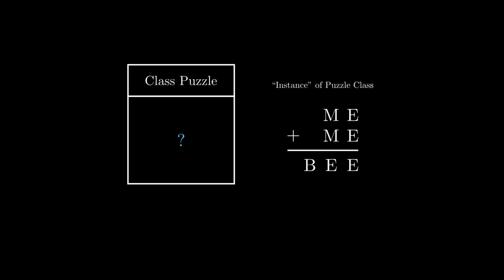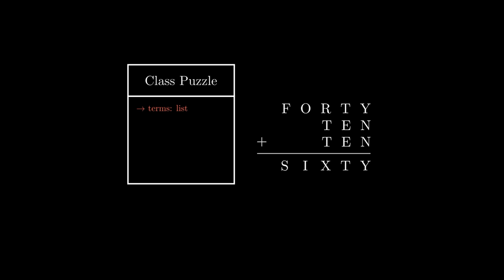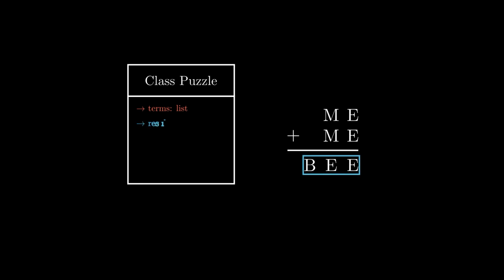With this in mind, what attributes do we need to capture the structure of a puzzle? It might be helpful to consider a specific example of a cryptarithm, or, in the language of objects, an instance of a puzzle. Looking at this, two main things pop out to me. All the terms above the equality line, ME and ME, are added together to get the result B. In that case, does it make sense for each puzzle to have, say, a list of terms? We choose a list because we don't know how many terms each puzzle has. For example, the first cryptarithm that we showed had 3 terms, 40, 10, and 10. On the other hand, each puzzle has a single result, so we can just use a normal string.